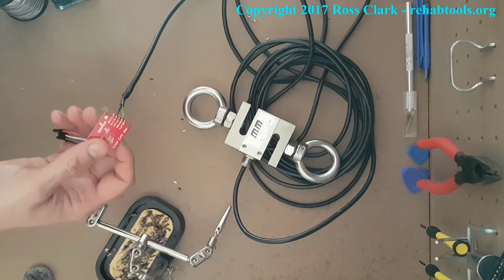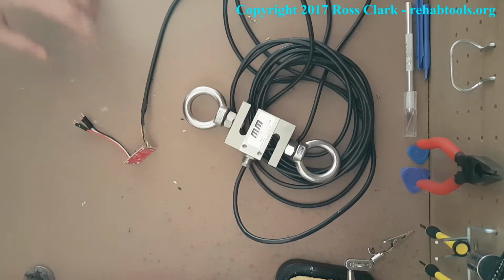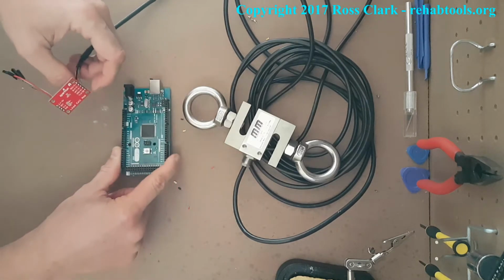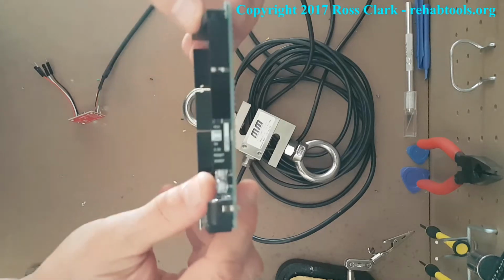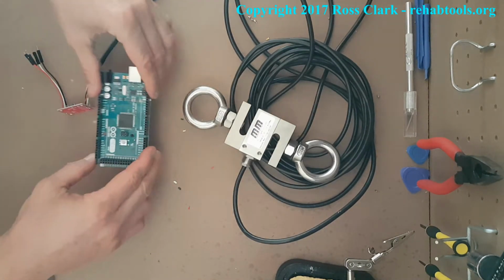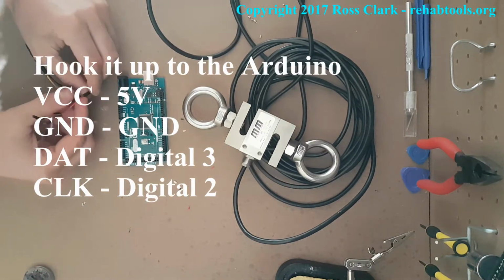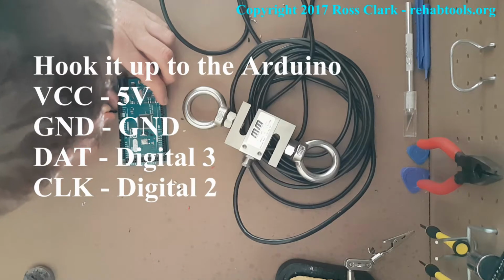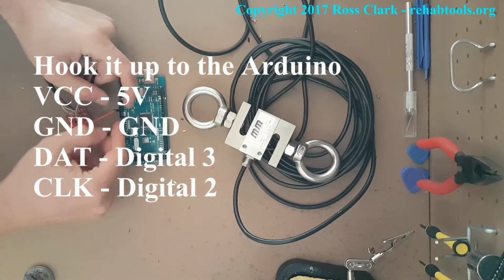This is the actual really easy part. Now all we're going to do is follow the circuit diagram which I provided, which shows the color coding. That's just showing some of the labels on it. It's a bit out of focus, my apologies, but it shows you the writings on the side if you get confused. So here, really simple, and that's why I use the colors. We go VCC to 5 volts, which is power supply. GND to GND, which is the ground. So if you think of those as the two parts of the battery, the positive and the negative being ground.